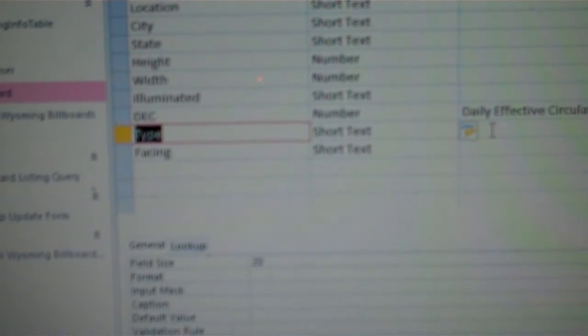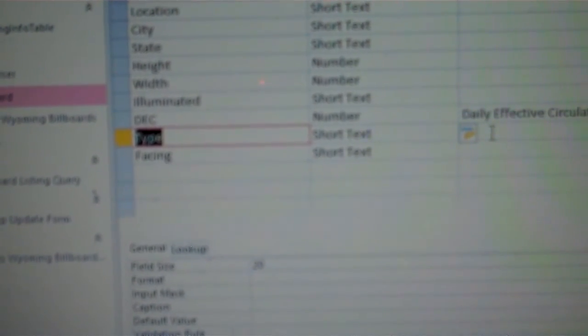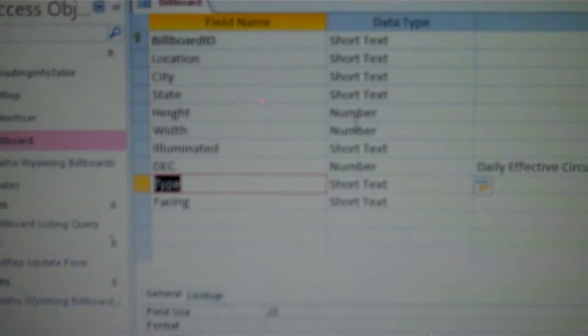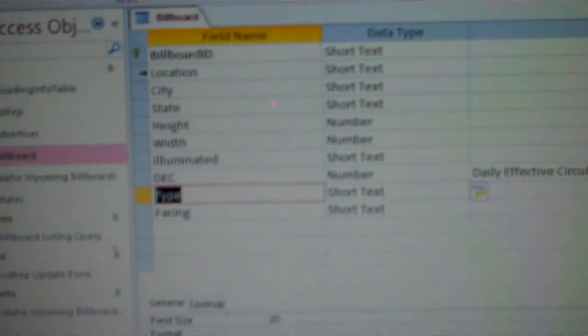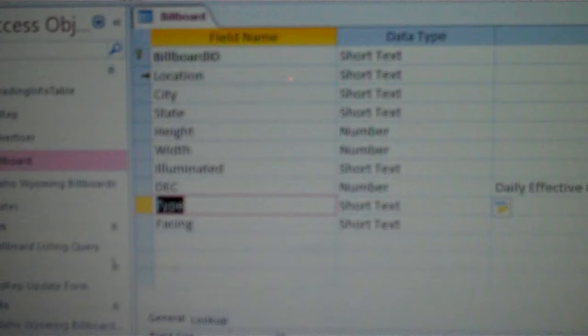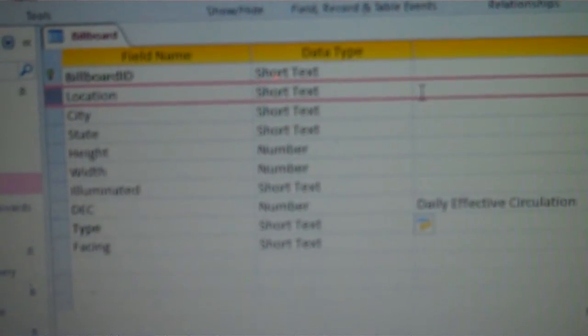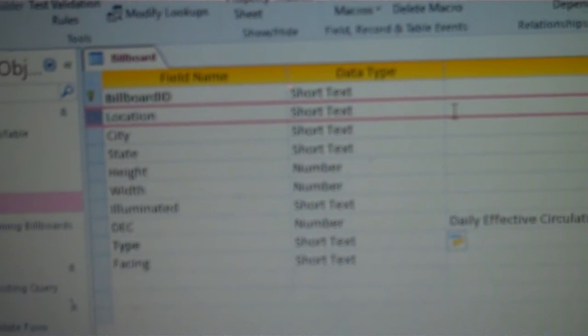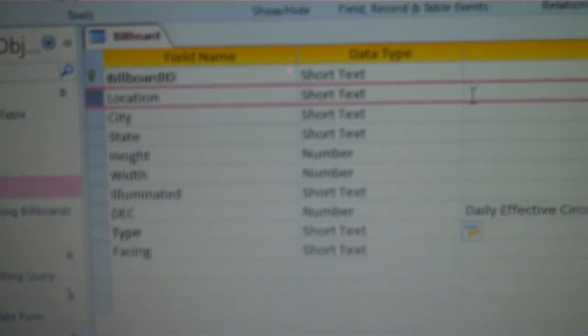With the Billboard table still open in design view, change the field size property for the location field to 75. So I will click the location field. You can see that the pink border appears around that field, and we now need to change the field size.